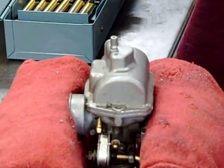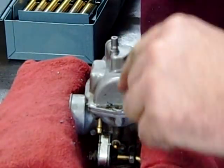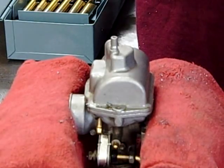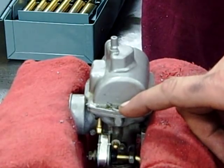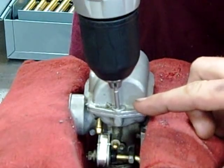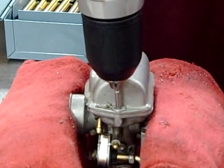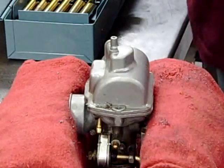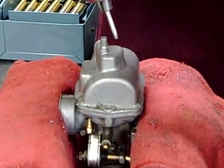All right, we're going to switch to the extractor. Now try and have it where it's not real deep in there because we don't want to hit the body of the carburetor. So give it a little test before you tighten it down too tight and see if you're going to be long enough. Okay, we should be good. Now you got to remember, we have to do this left-handed. So go ahead and tighten your chuck up as tight as you can by hand. Make it reverse.